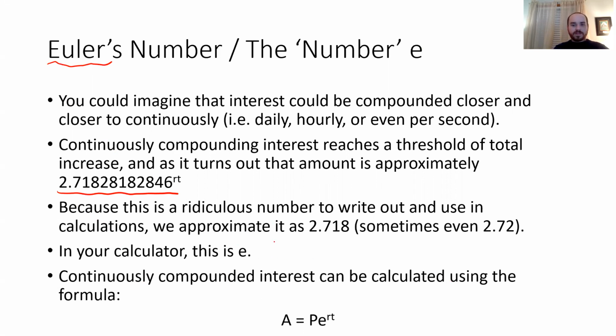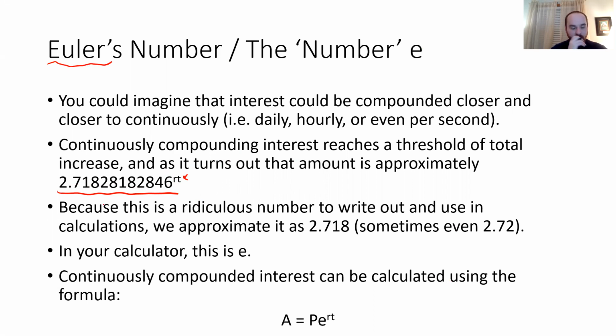But if you derive this out, if you were compounding interest continuously, so you were just compounding interest every possible moment, you end up getting a formula that looks like this. It maxes out at around 2.71828182846 raised to the rate times time, this is in years, times what you start with.